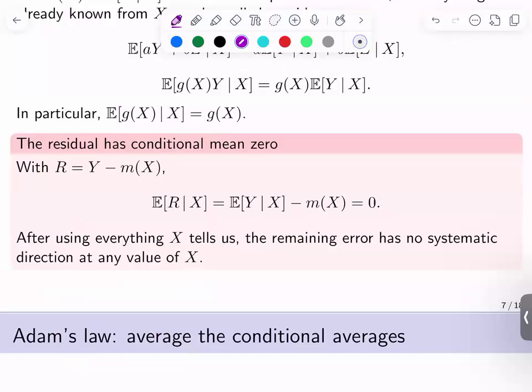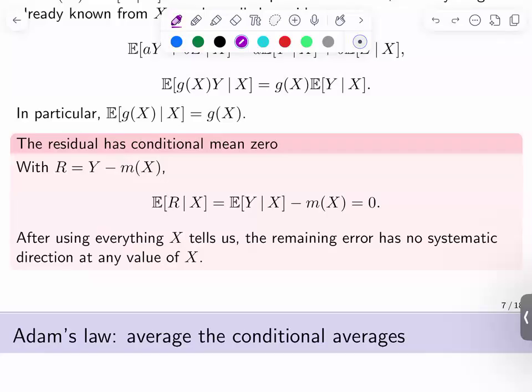It's useful later. So if you look at y, and I mentioned that this is really a prediction, as we'll see, a prediction of y. And so this is really prediction error. So if I predict y using m of x, the conditional mean of y given x, this is the residual in a sense. This is the difference between my prediction and y, which is going to be a random variable.